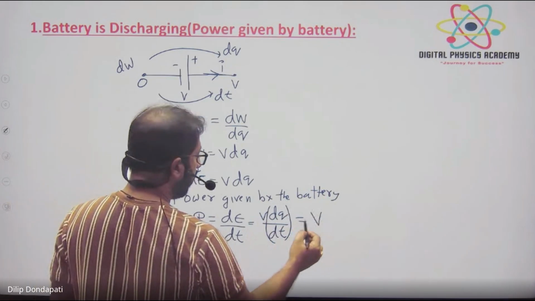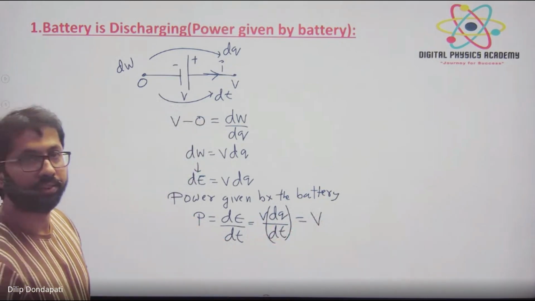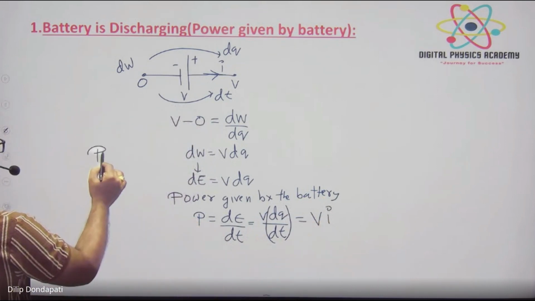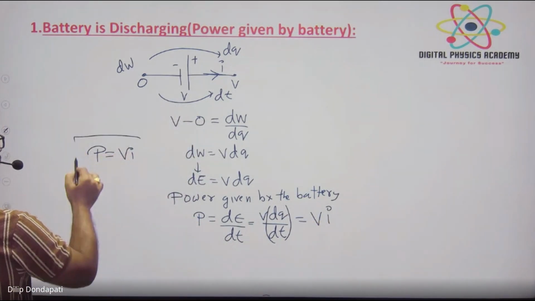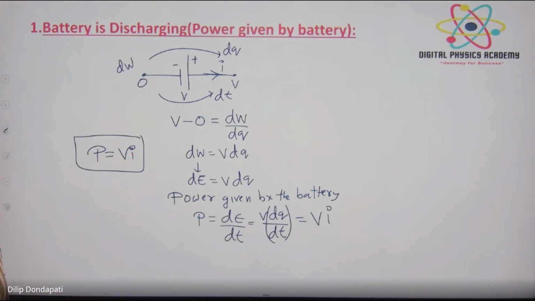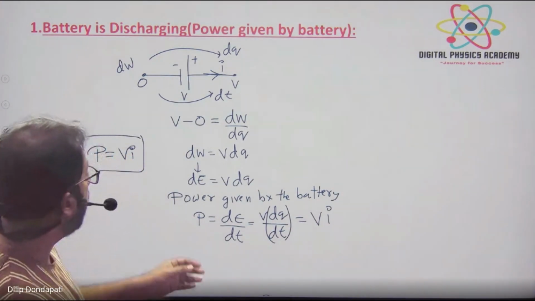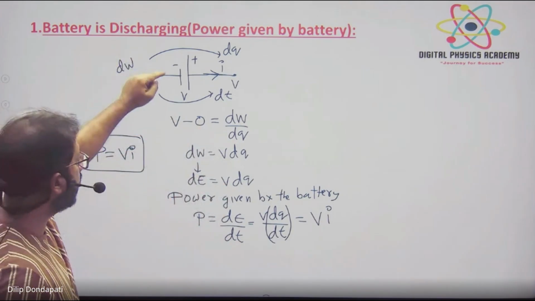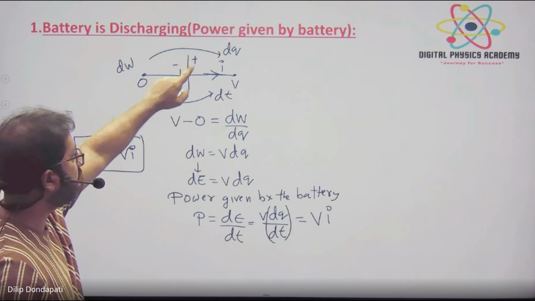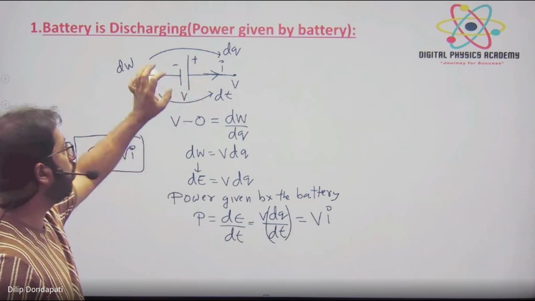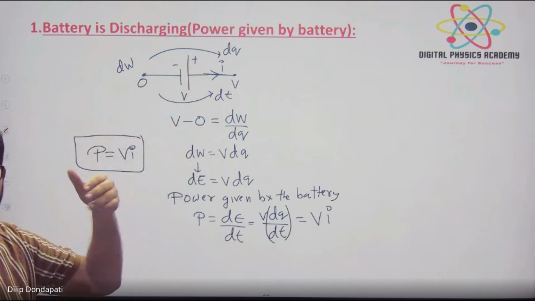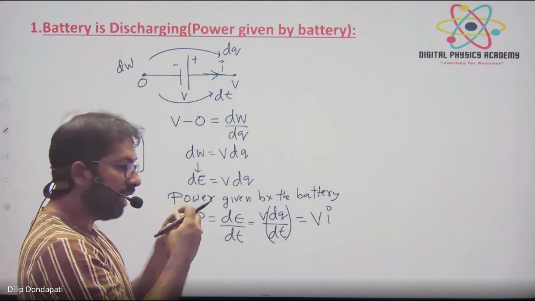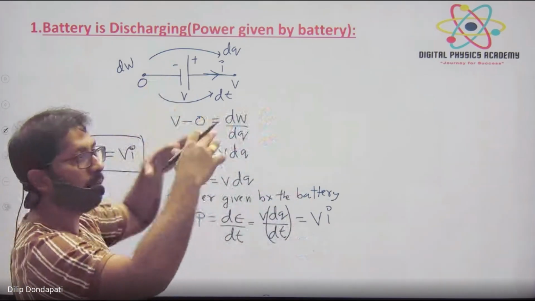Rate of flow of charge is called current I. So the power formula is VI. Very important formula. You already know this from 10th class, power formula VI. So how much power a cell is delivering: we know the voltage of the cell and how much current it gives; multiply both, and that power is delivered to the other components. It can be a resistor, anything. Suppose a bulb is connected, the cell is giving this much power to the bulb.